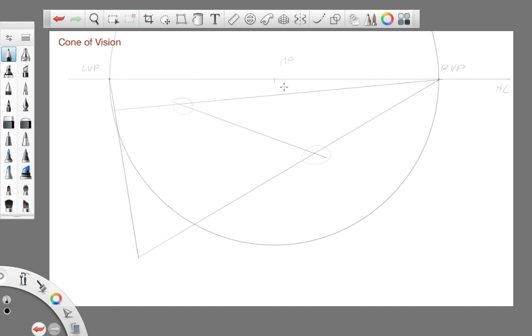Whatever you draw should be inside a cone, and if you don't see a cone, the rule is basically when you put down your first two lines, the angle should never be smaller than 90 degrees. And this way you make sure that kind of like you will remain inside the cone of vision.